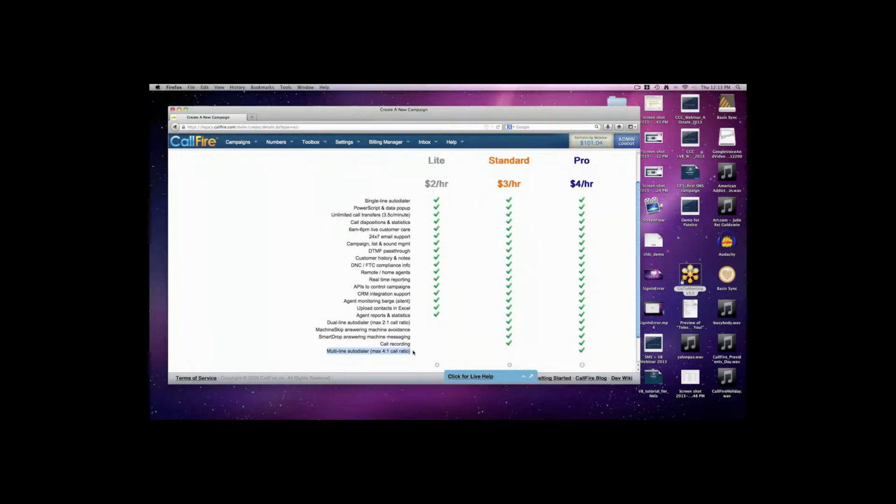So if all 4 people pick up in the case of the Pro, 3 out of those 4 calls will be dropped. It's as if we called those other people and just hung up on them. Simple as that.